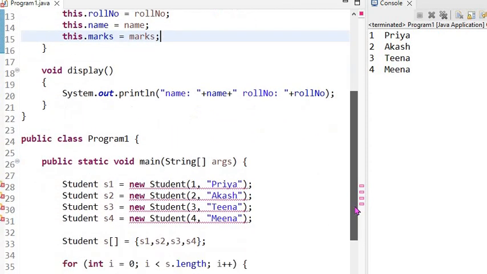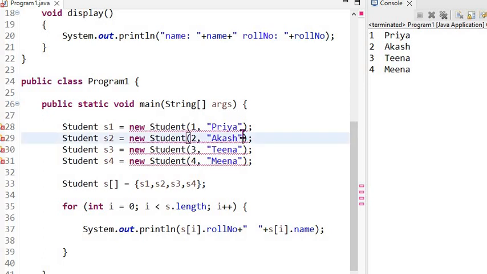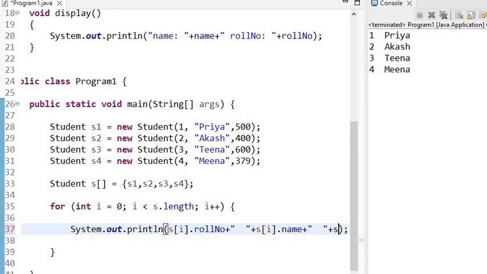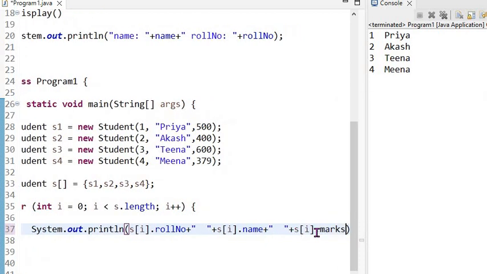Now when I create the objects, let me give them some marks, say 500, say 400, say 600. I'm giving it some random values. Plus S of I dot marks. Okay, so I have just given them some random values.